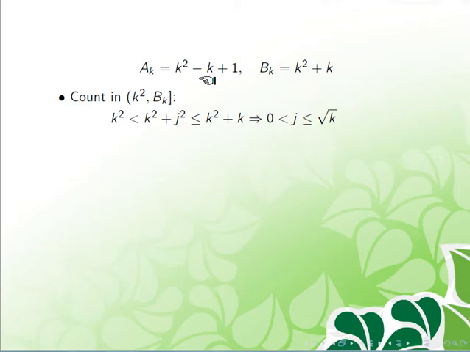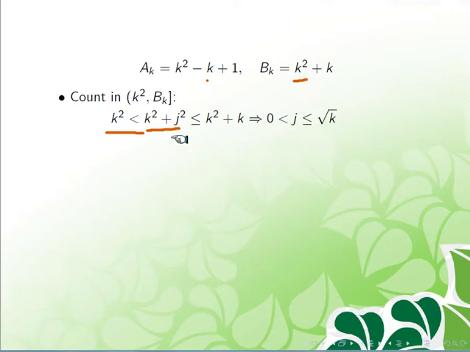Right, I wrote down the formula of AK and the formula of BK there. And we're counting how many squarish numbers are to the right side of k squared. At this point, we're not including k squared, but we'll definitely include that when counting squarish numbers to the left of k squared. So if there's ever a squarish number to the right, it should be in that form, and it should be less than or equal to this bk.